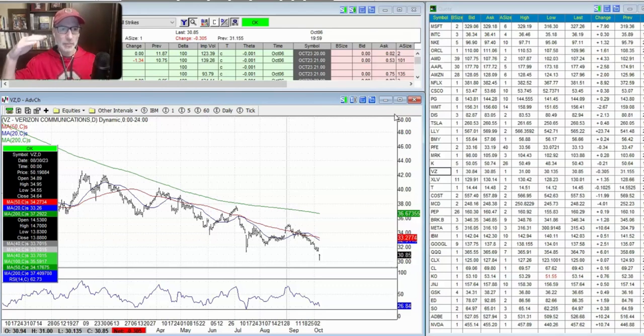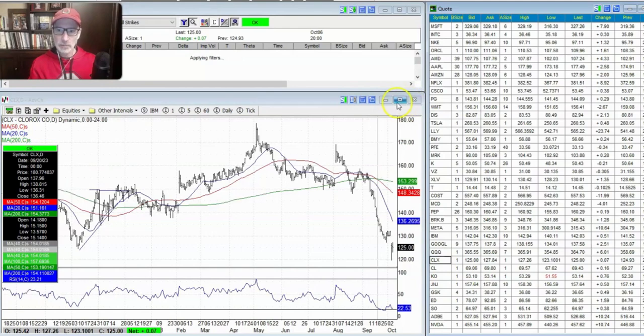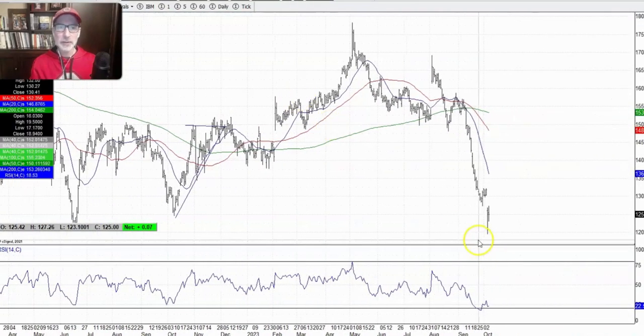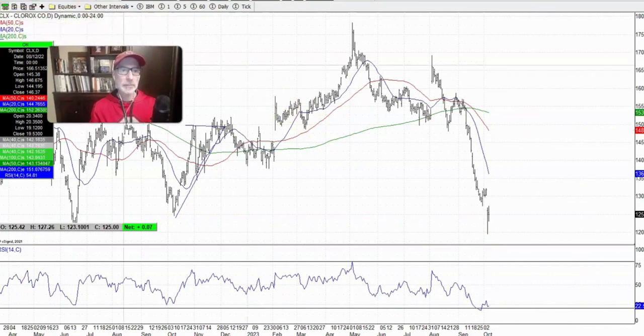And we like to sell put options and these spreads on stocks after they've made that massive move down. I'll give you an example. We sold some put option credit spreads on Clorox. This is Clorox, CLX. Just a massive move down, got oversold. That was our timing play to get into this great stock by selling some put option credit spreads, and it has bounced off the bottom. So that's working out for us.